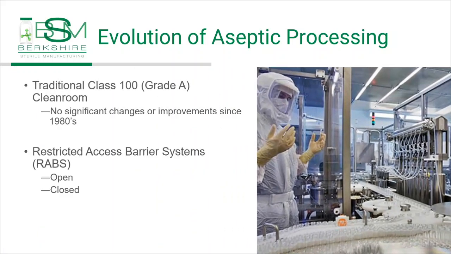Then in the evolution of aseptic processing, RABs, or restricted access barrier systems, were introduced, and these were really just shrouding around the core, or where the sterile manufacturing was taking place. And there's 2 types of RABs available today. They're open and closed. And open RABs is really just that. They're doors which close around the aseptic area. These doors can be opened for the operators to lean in to make interventions and to work on the system inside. Then there's closed restricted access barrier systems where the doors remain largely closed through the entire process. Operators may be able to access the inside through glove ports.